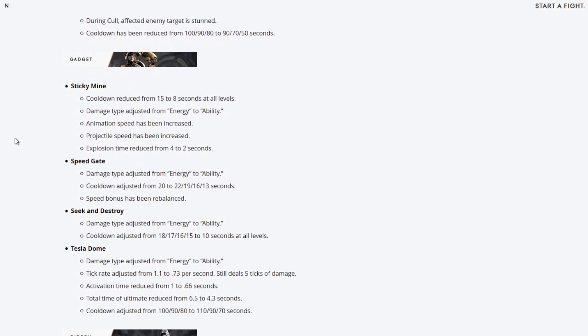Let's move on to Gadget, and the first ability being Sticky Mine. Cooldown reduced from 15 to 8 seconds at all levels. Damage type adjusted from energy to ability. Animation speed has been increased. Projectile speed has been increased. Explosion time reduced from 4 to 2 seconds. Speed gauge damage type adjusted from energy to ability.